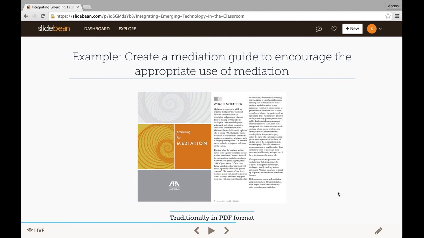Students in my mediation class were learning about the mediation process, the skills necessary to effectively be a third party mediating a dispute, and defining when and how a party and/or her attorney can best utilize the mediation process.